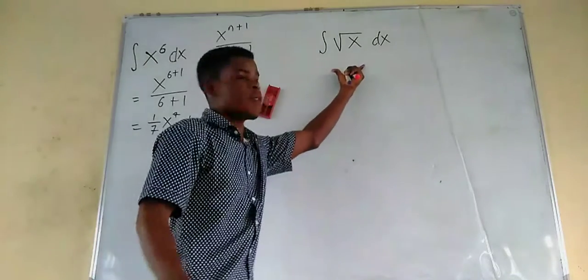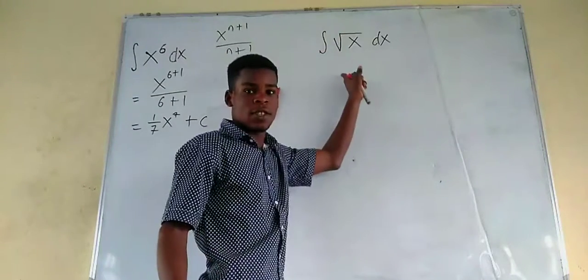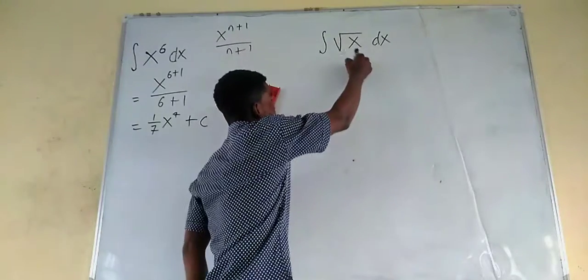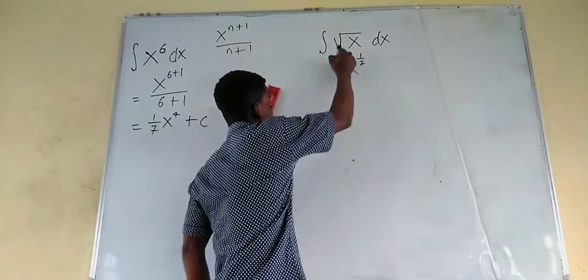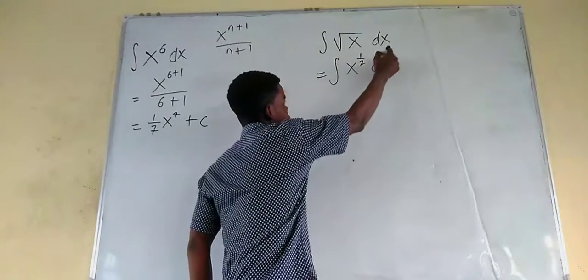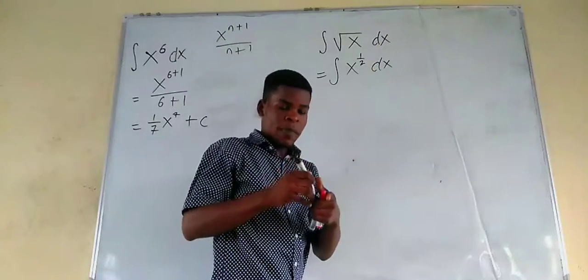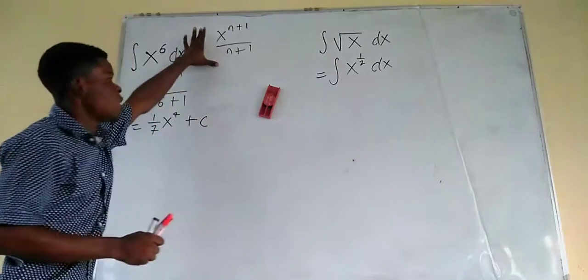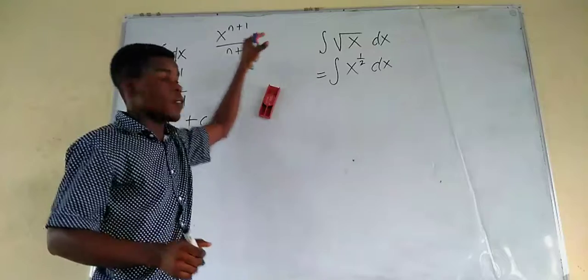And over to this one right here, in the integrand, you know, the function inside the integration sign, we have square root of x, which is the same as saying x to the power 1 over 2. Like this, alright? So I'm going to rewrite this as this. Okay, great. So this is just x raised to the power 1 over 2, and the power 1 over 2 is not equal to -1, so you can make use of this formula. Just go ahead and add 1 to the power and divide the result.